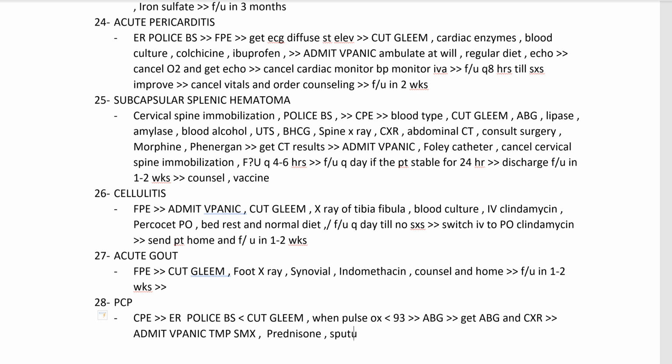And then you want to do sputum. Okay, sputum for... Trimethoprim is IV, right? No, you can give it oral. That's a good point. You're gonna put oral TMP-SMX and PO prednisone, and then you want to do sputum pneumocystis. That's an important one, and other stuff you can order. You don't lose the points. Then you want to do lactate dehydrogenase, and then something very important. You want to order G6PD because TMP-SMX carries a risk of hemolysis in G6PD deficiency, so you want to check that. And then you want to test them for HIV ELISA. That's important. And then you want to do pulse ox every day, Q day, during their hospital stay.